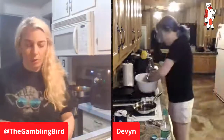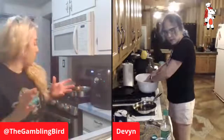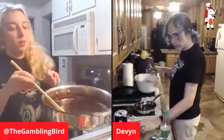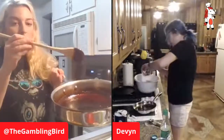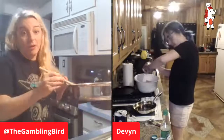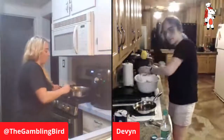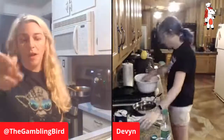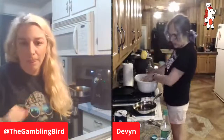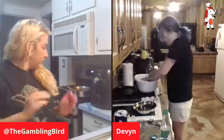Now, here's one of the things I want to show the audience. Again, we're kind of at different paces right now with the cooking, but it's okay. Is my sauce, because of the honey, if you look, it coats the spoon, and it's very thick. Is that the consistency that I wanted? It's not drizzling from the spoon, it's actually dropping. Do we want it that thick, or do you prefer it? Yeah, you want it to be nice and thick, because then it's just going to stick to those wings.